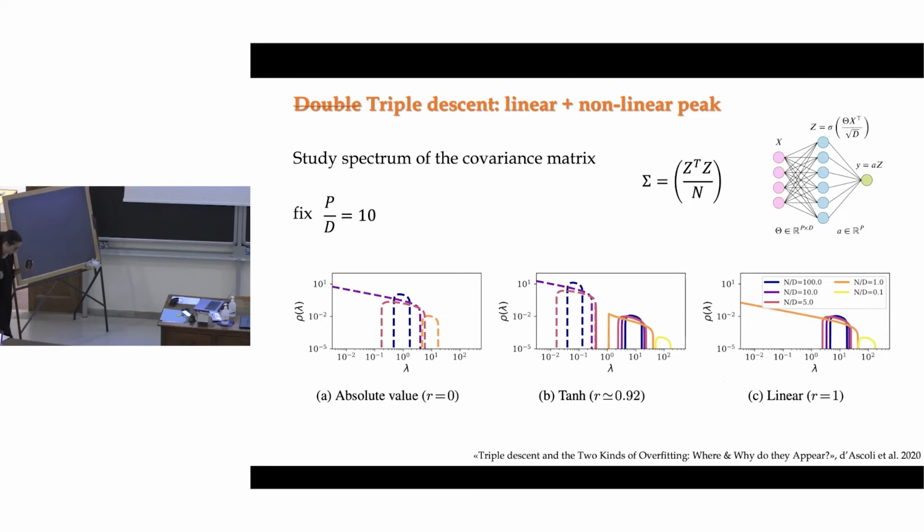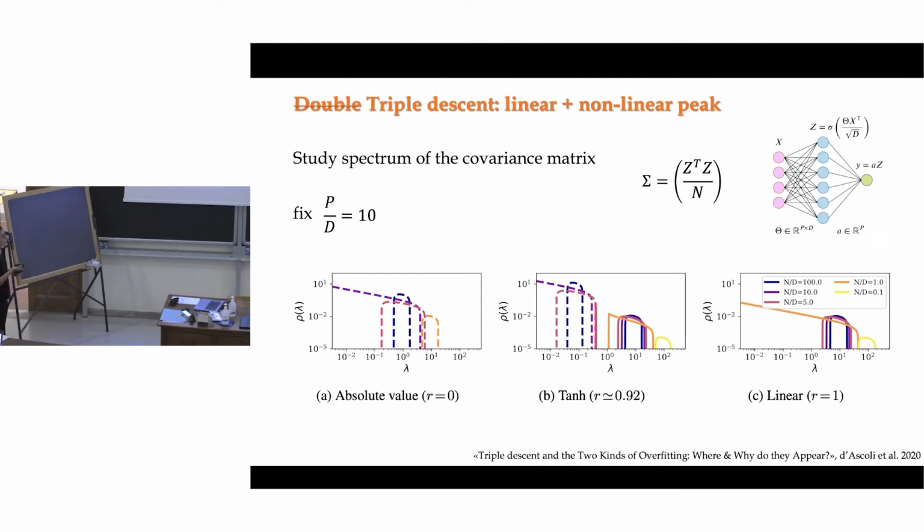There is apparently, I was not aware of this, a way to... in the end, like you said, this is nothing but a linear regression on some strange space, right? So in order to see the spectral origin of the linear peak, before we were looking at the covariance matrix of what? Of X, of the input. Now we look at the covariance matrix of this hidden feature space, whatever.